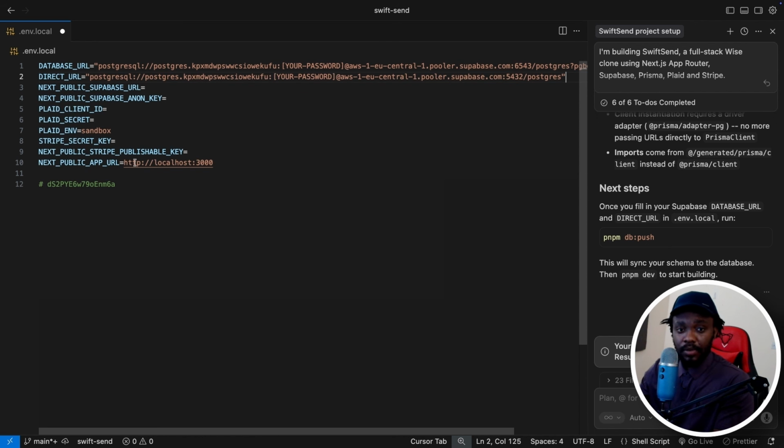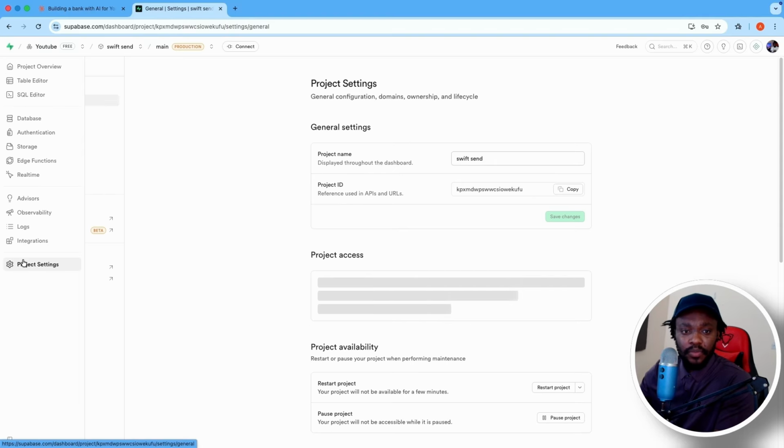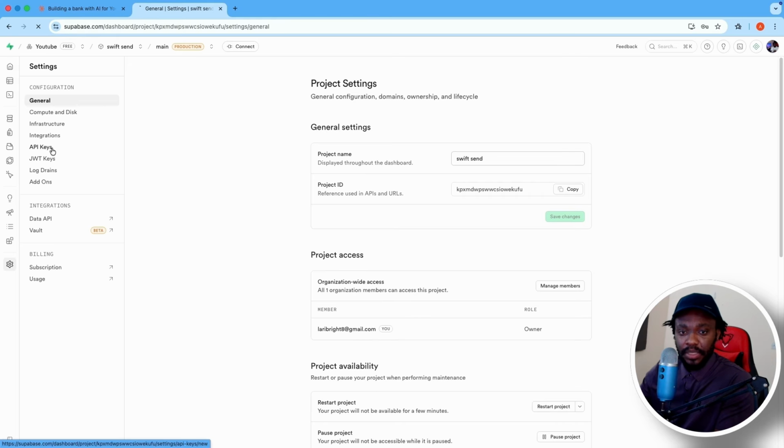All right, so the placeholders for the password, let's cut this, and I'll also remove the comment and replace this password with the actual password over here and save this. Now we're still lacking the Supabase URL and also the Supabase anon key. Let's see how we can retrieve the Supabase anon key. So come back to your Supabase project, and I think we usually have that in the settings, so the project settings somewhere here. Yeah, so the API keys.